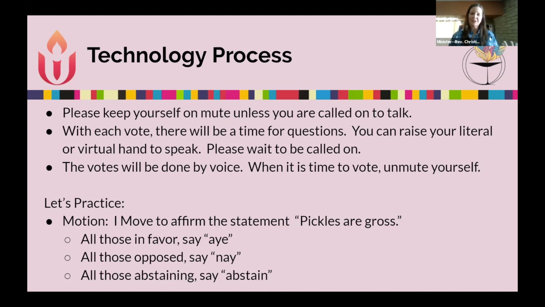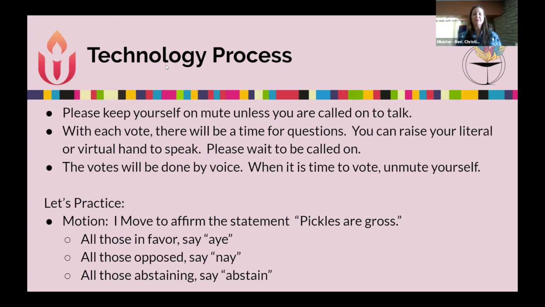I'm seeing yeses, thank you. So keep yourself on mute. When there's time for discussion, you can just raise your literal hand. Put it right up to the screen, so as we scroll through, we can see it. We will call on you individually. Don't just have everyone unmute themselves and start talking. Please raise your hand so that we can hear you fully.